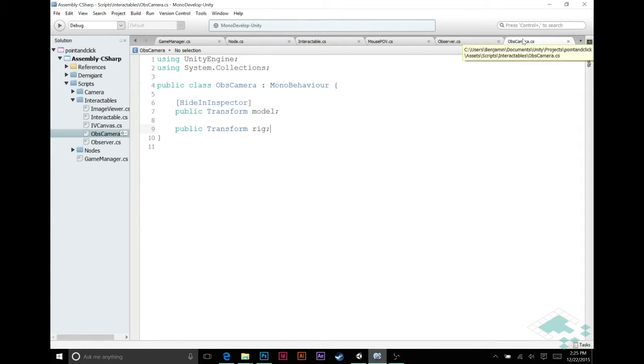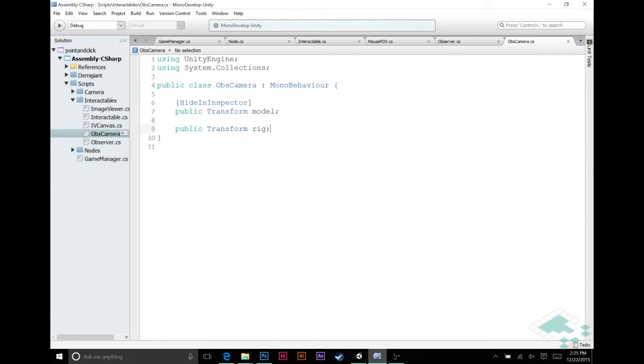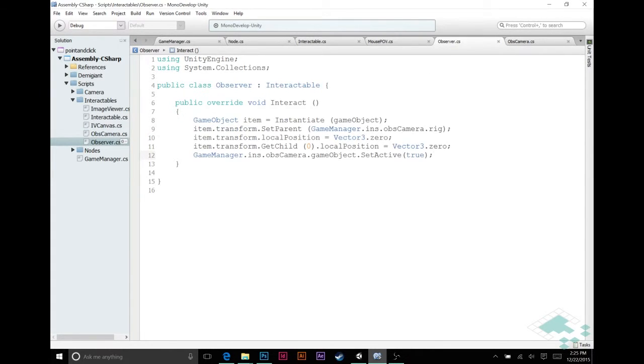One last thing we can do, we're not going to need this for right now, but it will be very helpful in our next step, is that we want to set the item that we brought to be this model that we're calling it here. So I'm going to do it before I set it active. I'm actually just going to copy this here, paste it.